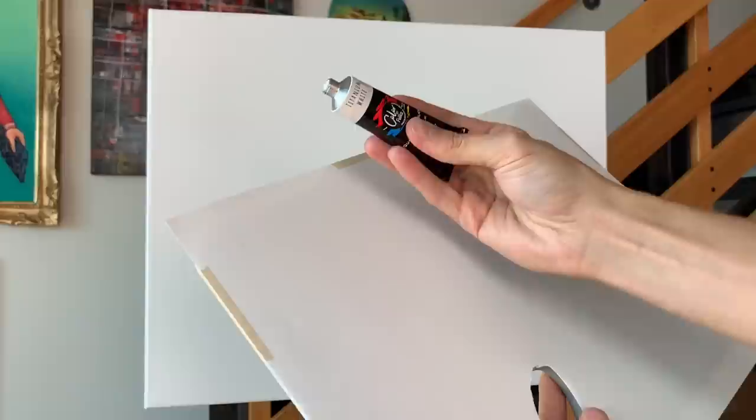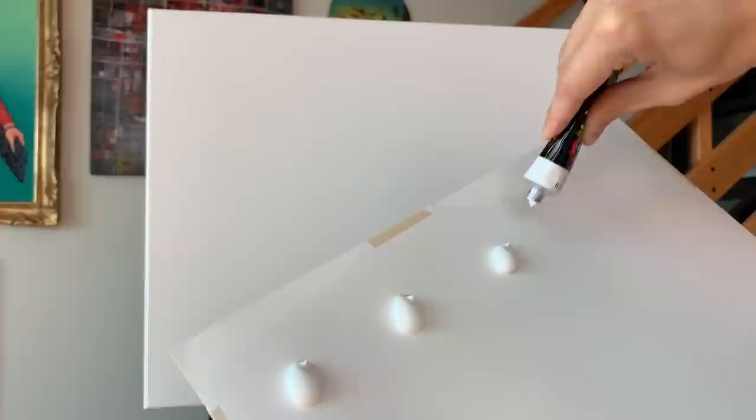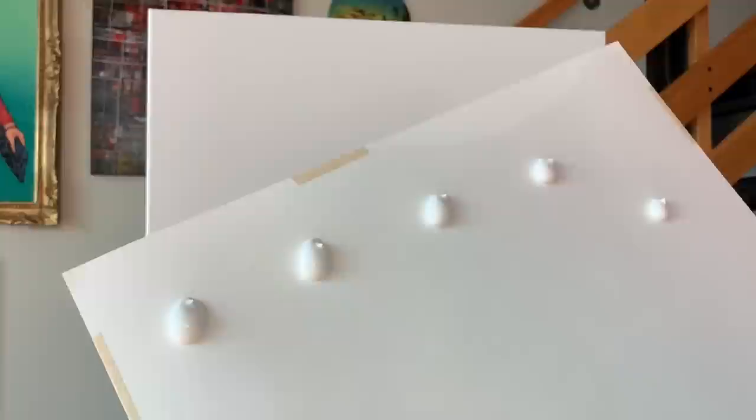So titanium white here, and I like to start in the corner, and I'm going to squeeze about this much, about 2 thumbs amount, okay? And then maybe a little less each time. Let's do one more right here, a little less each time. So you could see gradually it gets a little less.